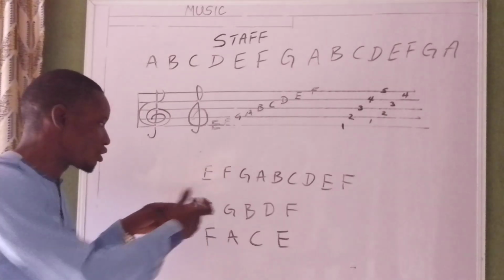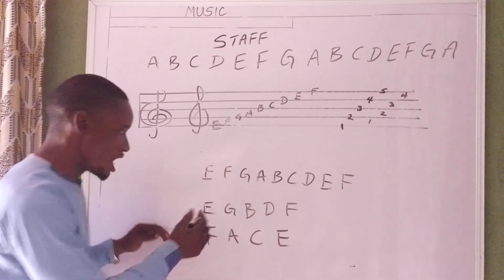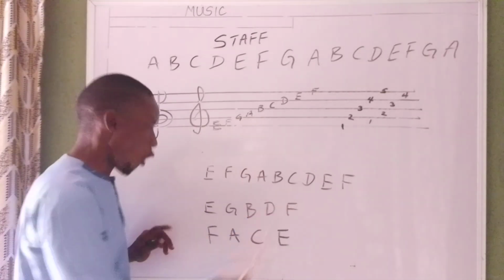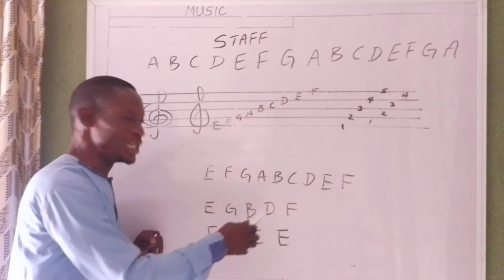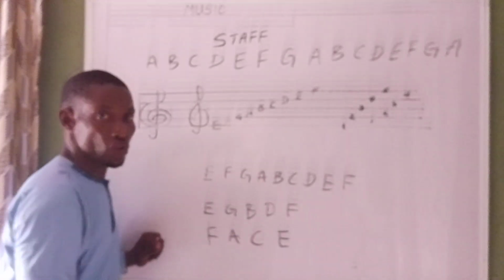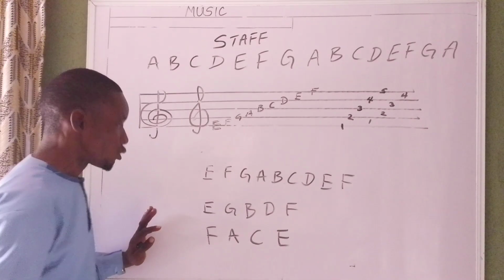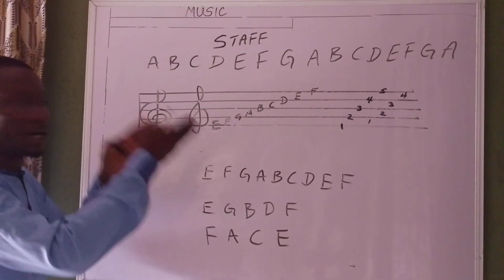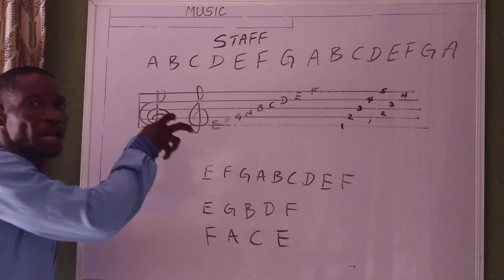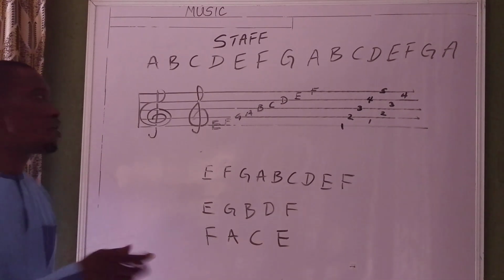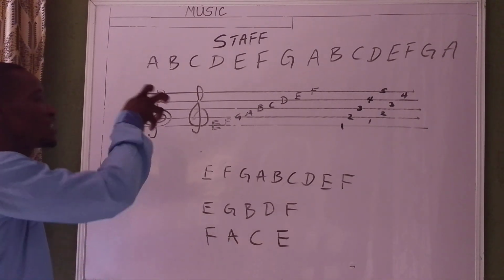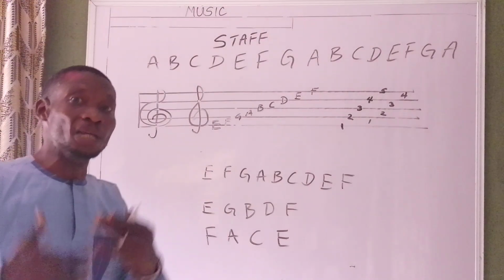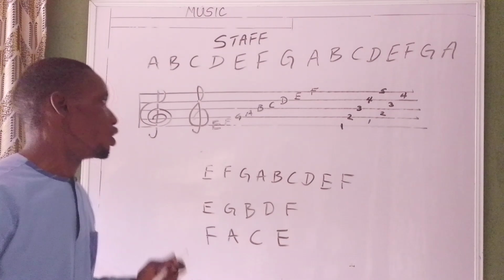If you use an acronym for the lines, you have Every Good Boy Does Fine, or Every Good Boy Deserves Fanta. So you could decide to use any of the acronyms. So this is what we use in representing the lines and the spaces. The moment you place the treble clef on it, it starts deriving the name. Now it is the clef that determines the name. This clef is different from the bass clef. In the next lesson, I'm going to be explaining the bass clef and the lettering. So you get to understand.